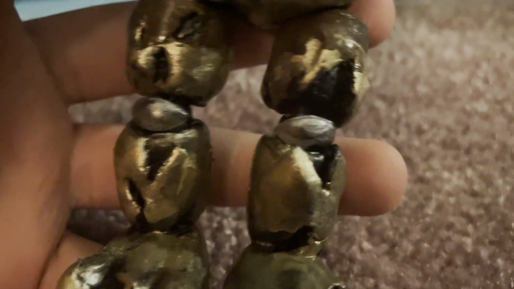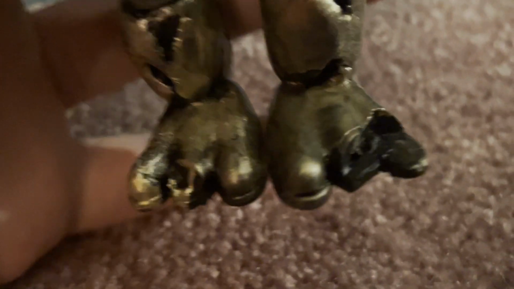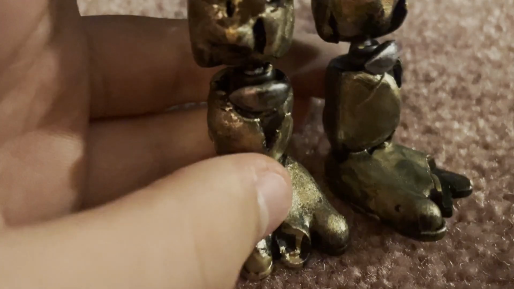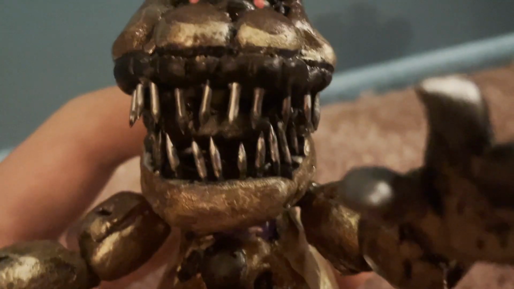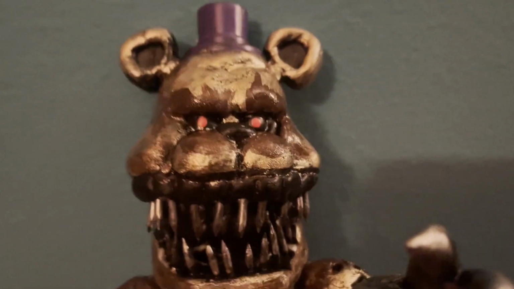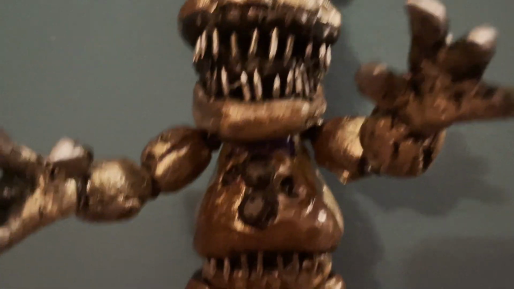Those are his claws. His feet, or his legs, are very withered, like they should be. His foot's got big holes in it. This one might not be quite withered enough, but this one definitely is. Overall, just one of my favorite customs I've ever done. Probably my favorite. He's just so epic.